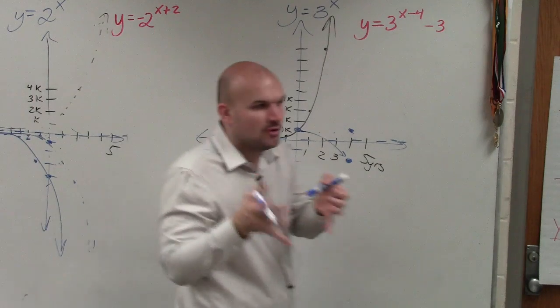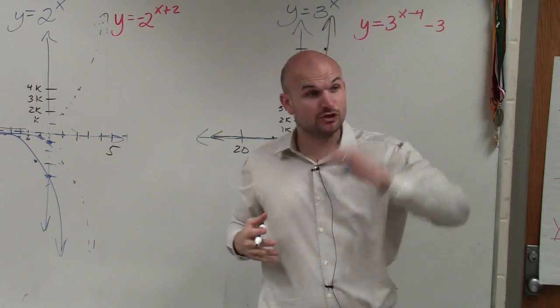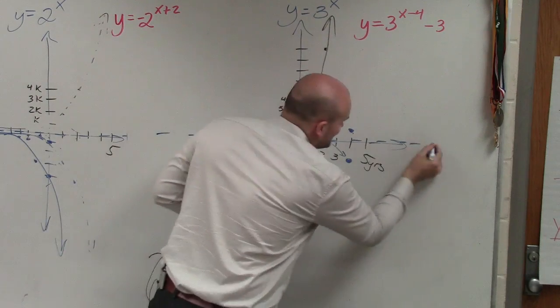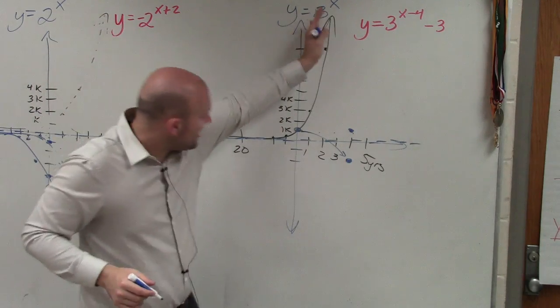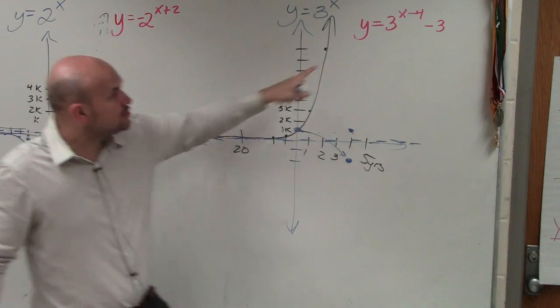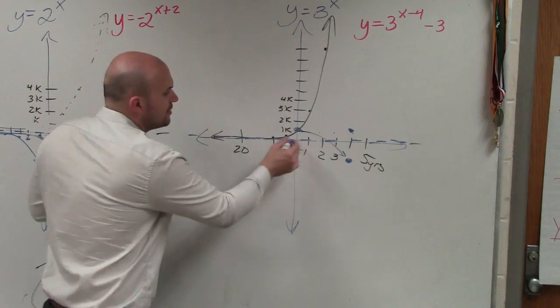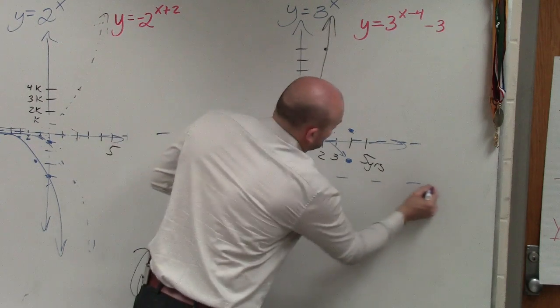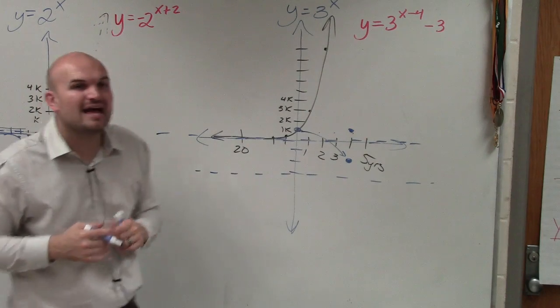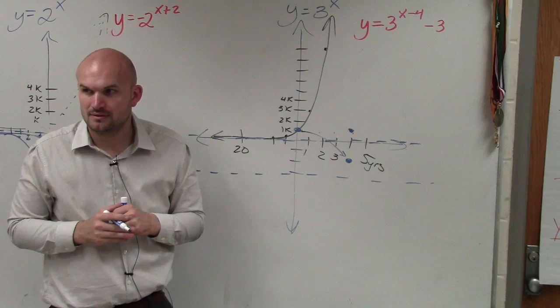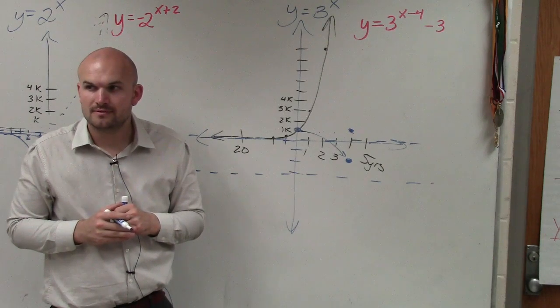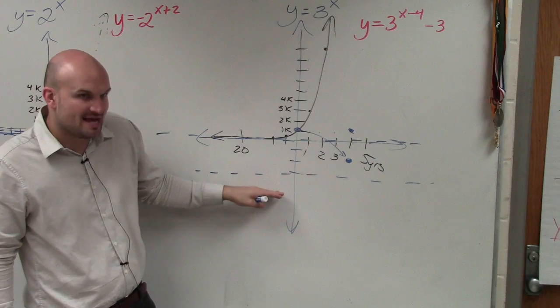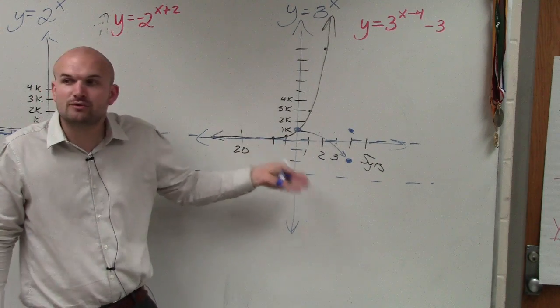Now, when you're graphing, the main important thing, especially with exponential functions, whenever you're shifting up or down, you guys got to remember, there's this asymptote that's right there, right? That graph approaches that asymptote. So if I'm shifting down three, one, two, three. Guess what's also there? You have to shift the horizontal asymptote as well, OK? Because there's an asymptote here. So if you're shifting down three, you've got to shift down the asymptote, which is where the graph approaches.